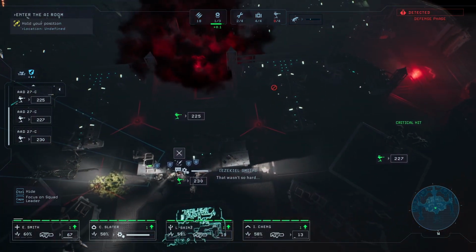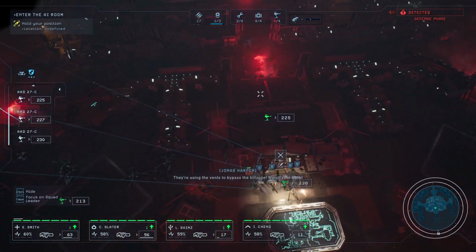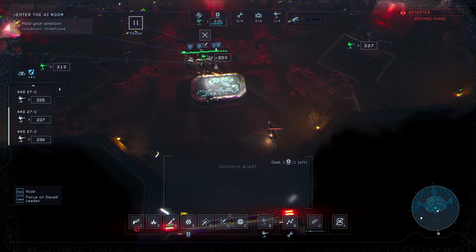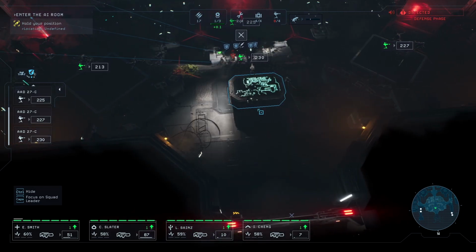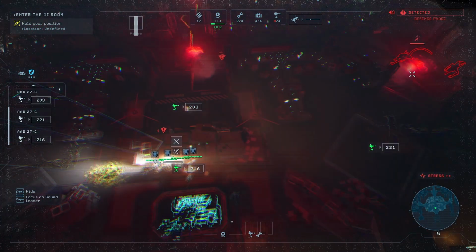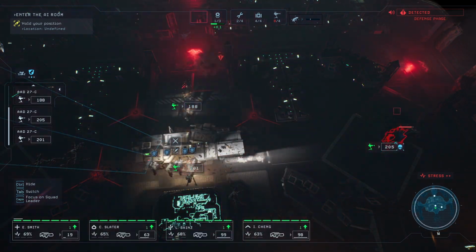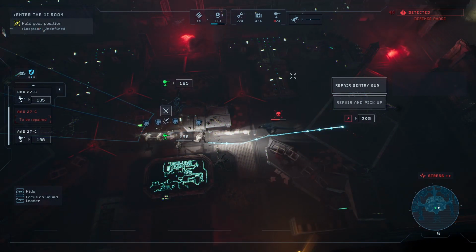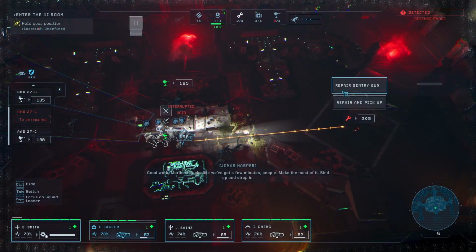So hard. We've got more inbound. Incoming. They're using the vents to bypass the kill zone. Watch your back. I don't like what you just told me at all, sir. Alright, so anytime something comes out of a vent over here, I need to click it immediately. That is the priority to kill on this side, otherwise that turret will go down. It doesn't have enough health. Yep, turret's gone down. Somebody needs to repair that immediately. Wait, don't we have a machine for that? Please kill this one. Repair the sentry gun.